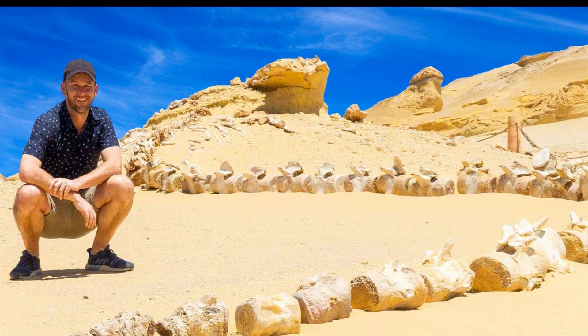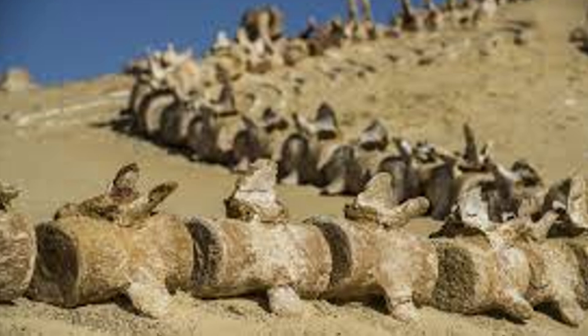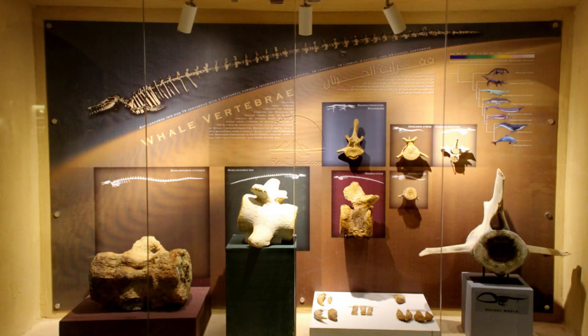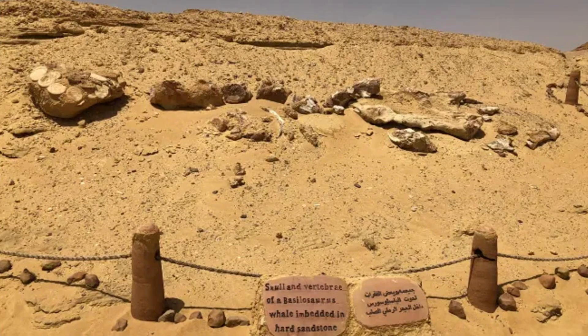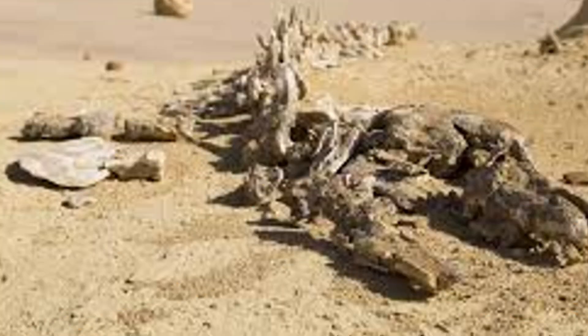The Valley of the Whales is a treasure trove not only for paleontologists but also for those interested in understanding the interplay between Earth's geological history and the evolution of life. The fossils here demonstrate the adaptability of life, from the walking whales of 37 million years ago to the humans who eventually inhabited the area. Tools and artifacts from the Stone Age provide evidence of early human presence, showing how people made use of resources in what was once a fertile environment. The museum's opening also underscores a broader effort to link Egypt's rich natural history with its cultural and scientific heritage, promoting environmental awareness and highlighting the interconnectedness of ancient life and modern challenges.